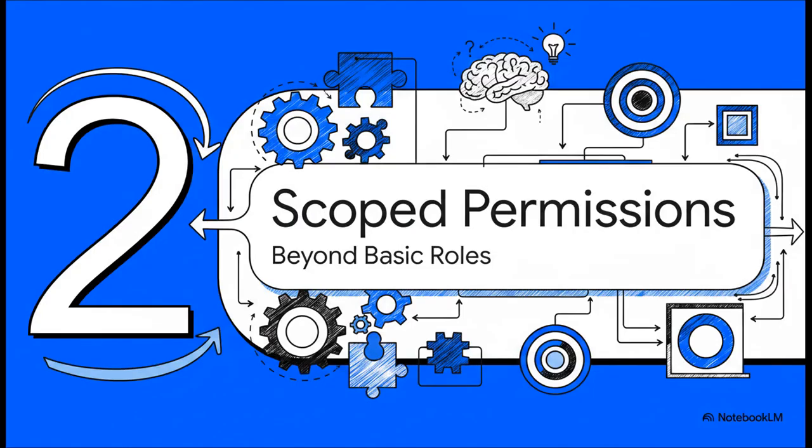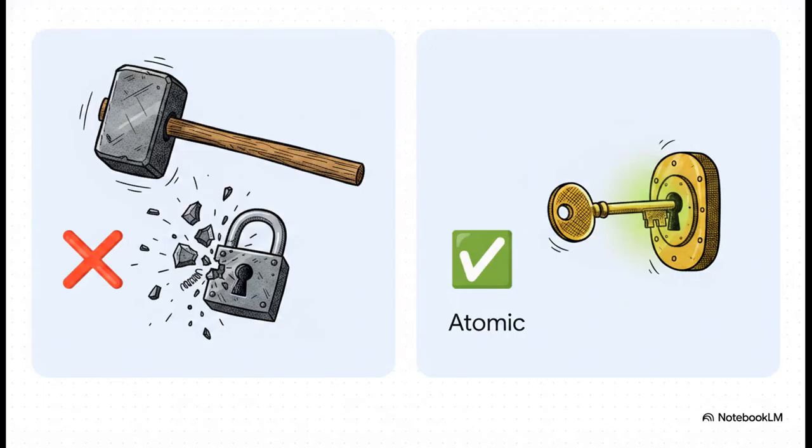Moving right along to Section 2, Designing Scoped Permissions. We really have to stop thinking of roles as permissions. Roles are not permissions, guys. They're just containers. True authority comes from atomic, explicitly scoped checks. Relying on a broad check, like just asking if someone's admin status is true, is an absolute disaster at scale. Instead, the system should check something atomic, like if the user can export invoices for a specific workspace ID. This is a huge paradigm shift. You're checking an explicit action directly tied to a specific context, rather than just blindly trusting a generic title.